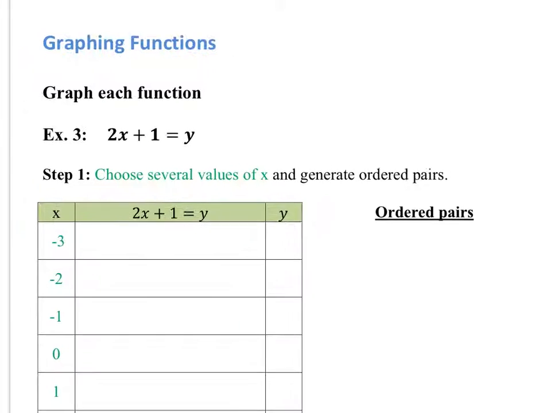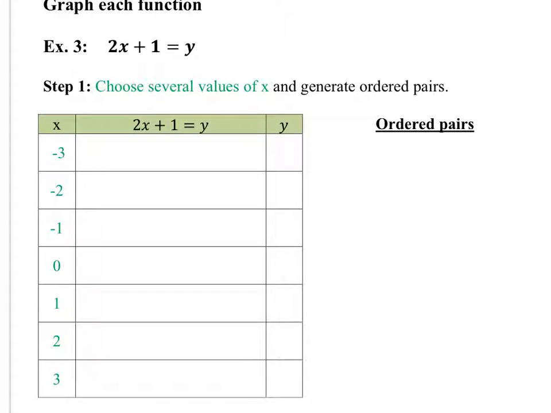All right, so then we're going to graph each of these functions. And when you graph a function, you're not going to be given the table of values as we had in the other ones. So you're just given this function. You've got to make sure that the function's solved for y, which this one is, and then you are going to have to choose several values of x to generate some ordered pairs. We always suggest you choose some negative, 0, and some positive.